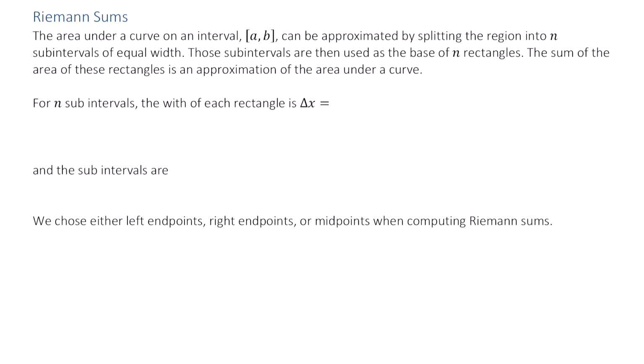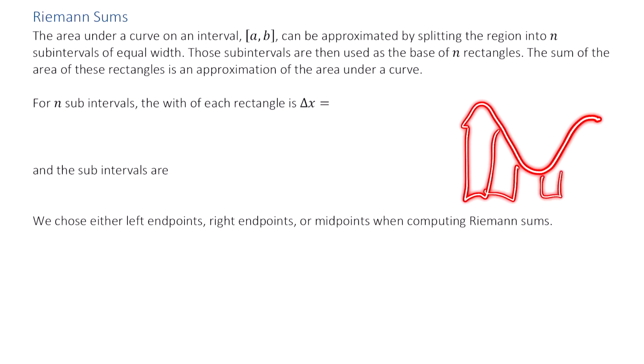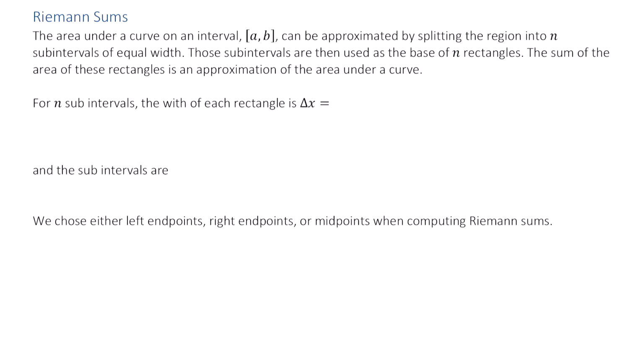In the previous example, we wanted to find the area of a velocity function that was not constant. It looks something like that, and we decided to use rectangles to estimate what this area was. In fact, we used 2, 4, 8, and 16 rectangles to estimate our area. Those are actually Riemann sums. So let's define more formally what a Riemann sum is and explain how to find these visually.